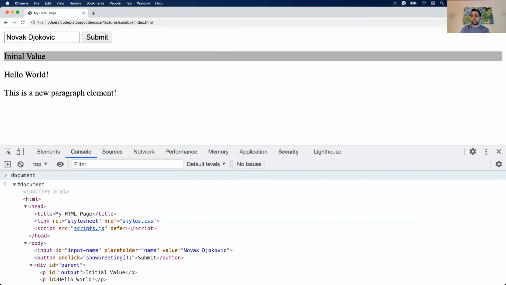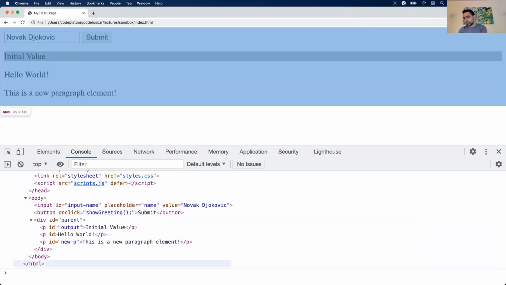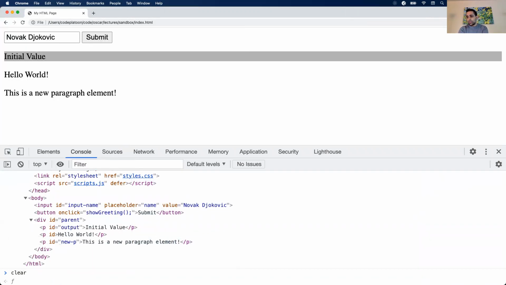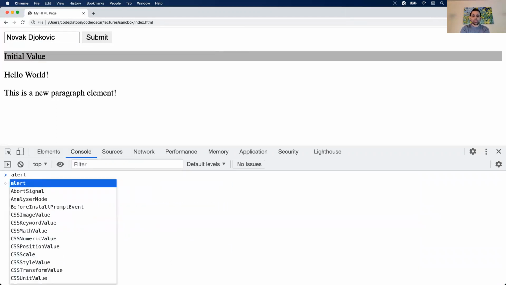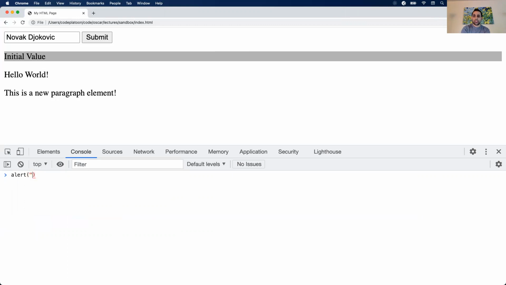So if I want to do down here, that's what I want to do. Trash this. I could do an alert. Alert is a window function. So if I want to show something, say hello world. Notice I get a pop-up. So this is what the alert function does. It lets you show a pop-up on your web page. Basically, you run JavaScript through your console down here.